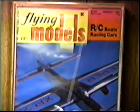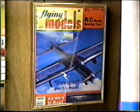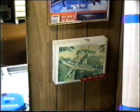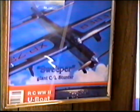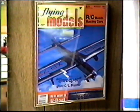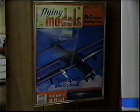I looked everywhere, and I don't have a copy of the magazine. It's August 81. And this was, I don't know, in the 60s. But just think about the 60s. Where were you in the 60s? How old were my kids? They weren't even born yet. Unbelievable. Hard to believe. What it means is we're all getting old. Now, off to the sanding paper.